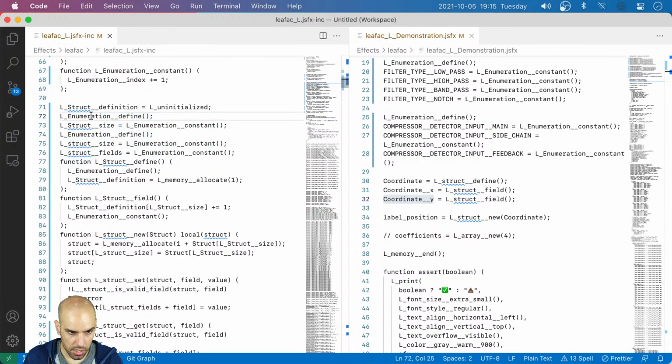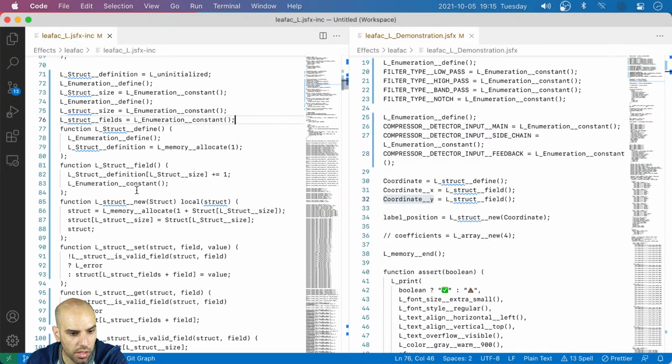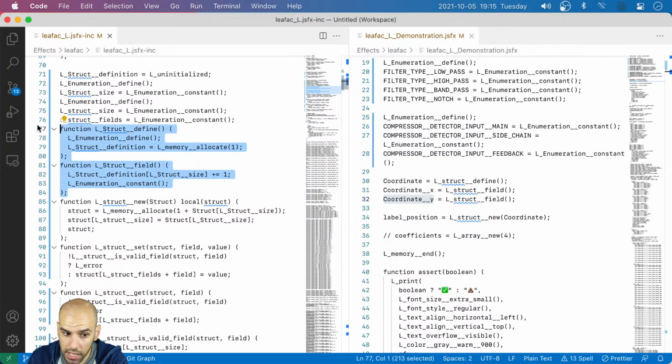And what I'm doing in this situation is I'm saying that capital S struct, so definitions of structs, have only one field, which is its size. And uses of struct, so instances of struct, have size and they have fields. That's another enumeration. Then that's the end of the story for defining structs.